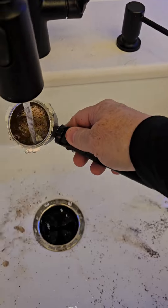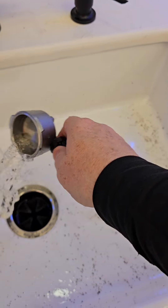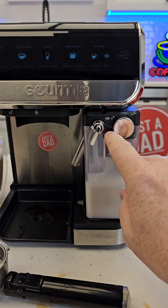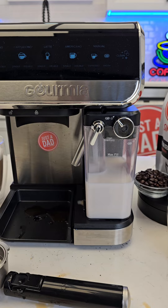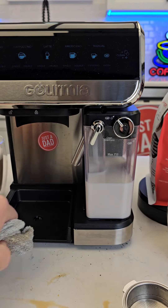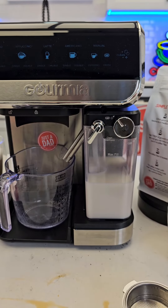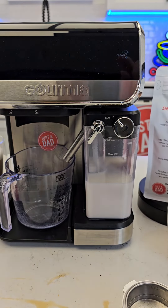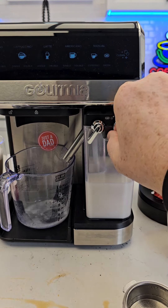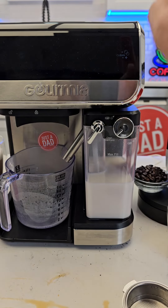You can see my sink is pretty dirty from all the work I've been doing with this today. Now we can take the milk jug out, but we can do a clean first. I'm not going to edit, so there's a bunch of mess down here I normally would clean up. Let's do the clean cycle. The clean cycle can be loud — press the clean button. It's automatic, it's going to start and stop. Make sure you rotate this to the clean position, then do the clean.